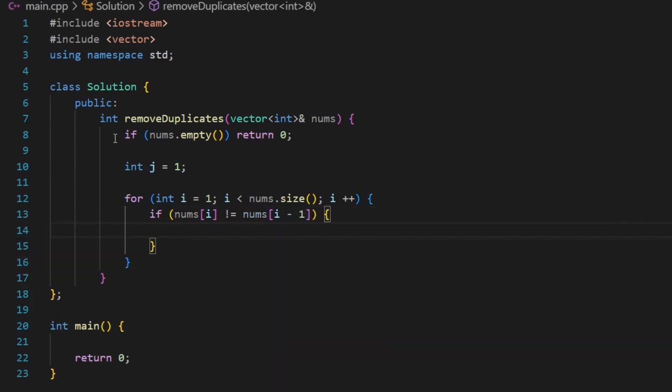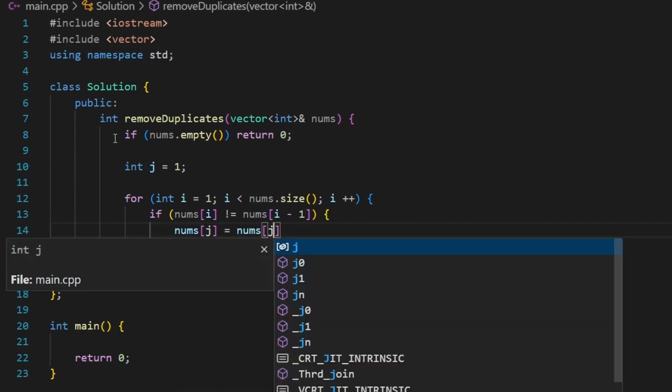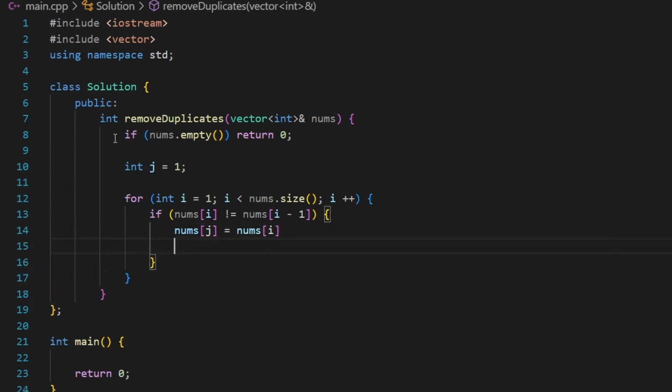Because if they are different, that means there is a unique element. What do I want to do with this unique element, which is nums index i? If nums index i is a unique element, I'm going to place it at index j, like this, nums[j] equals nums[i]. And then I want to increment j. j here is the counter of how many unique elements I have inside my array.